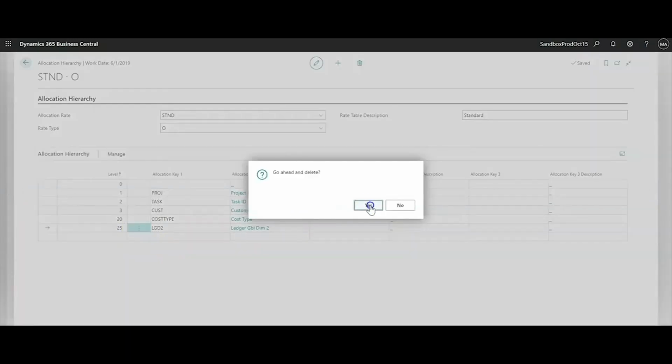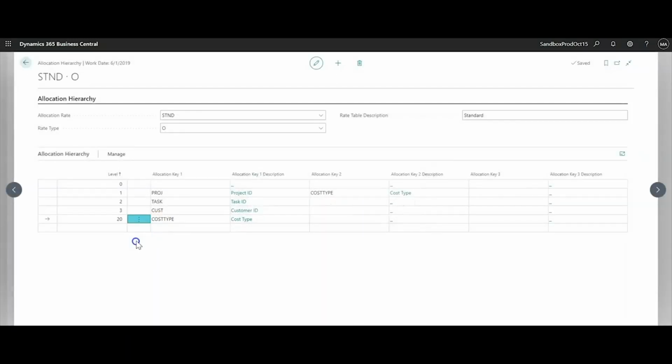And then I want to discuss just concepts behind what we would typically do. One of the things that you want to keep in mind is that you would generally set up more specific rates to more general rates. So for instance, if I wanted to have a rate for both project and task that would apply before we get to the task level, those should be set up prior to this. So you see a project specific rate and cost type is more specific than just a generic rate of a task or generic rate of a customer.